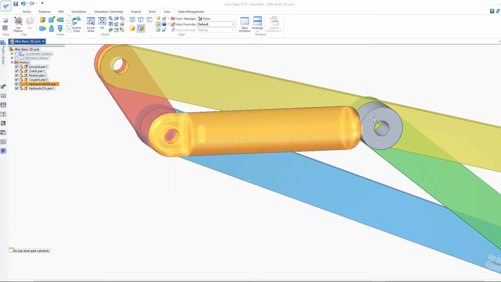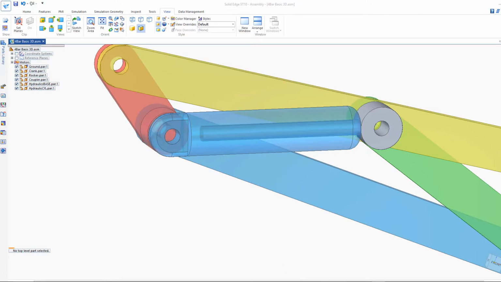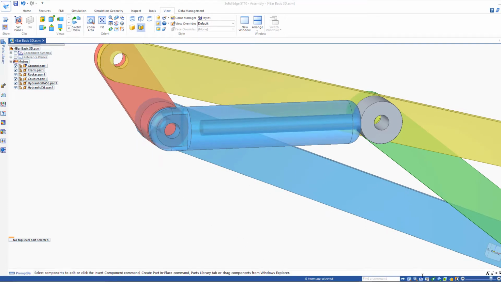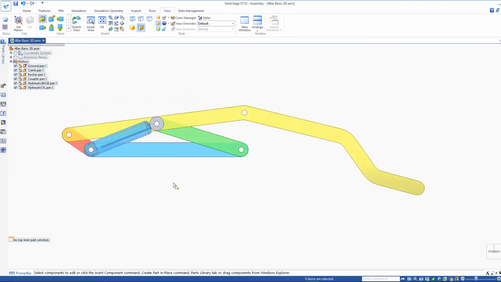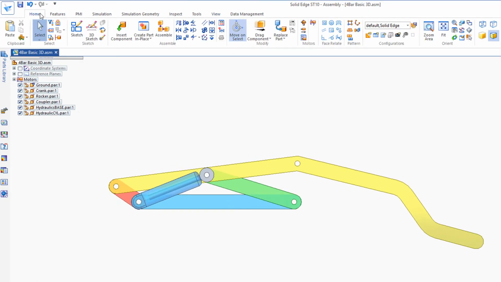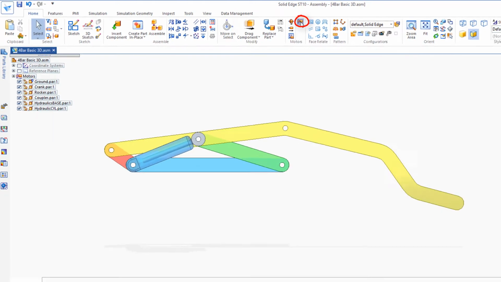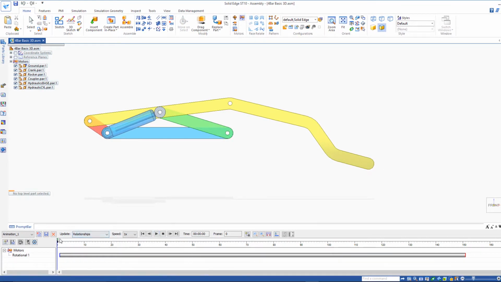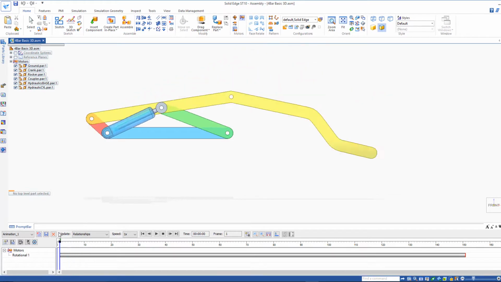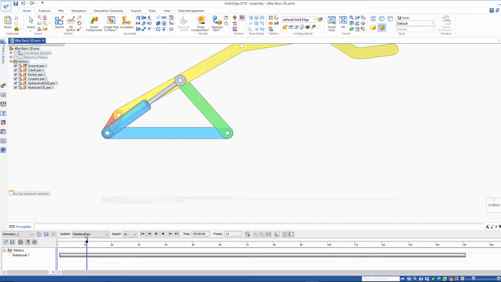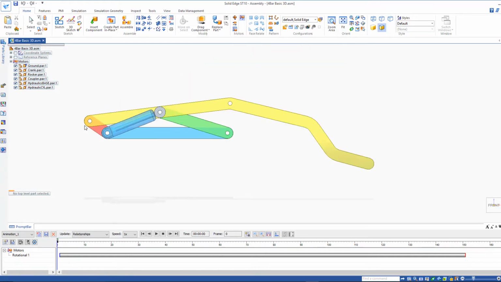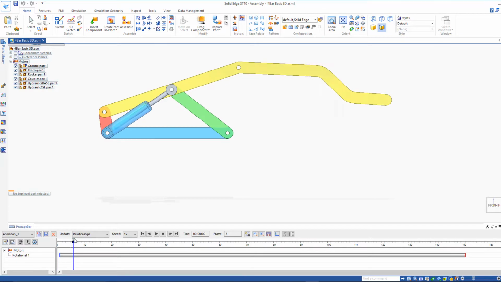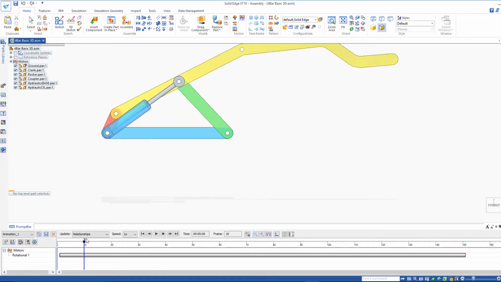So now let's take a look at how this hydraulic cylinder can add more control to our mechanism. Let's fit the view. I'm going to go back to home, simulate motor, and when I simulate the motor, drag this little piece where the blue line is. I'd like to go from here to here, and see how the hydraulic link moves through that motion. So we don't want the crank to be going around in 360 degree increments. We only want the crank to go from about here to here.